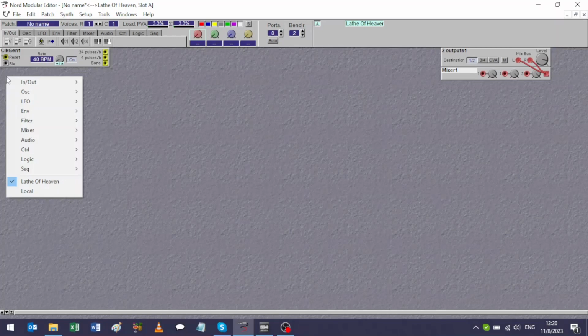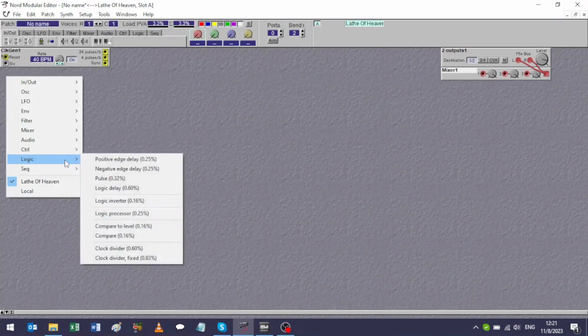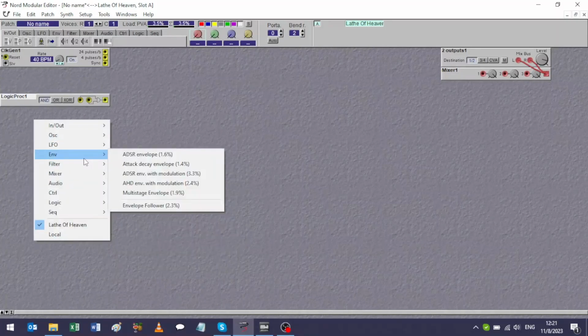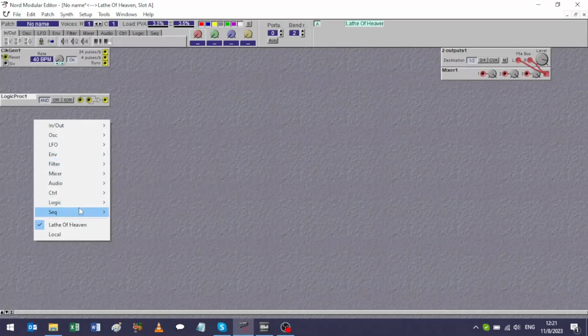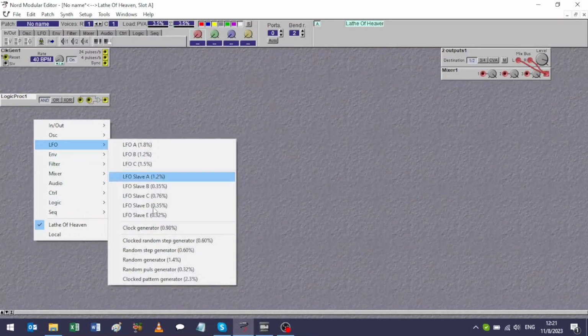My main strategy here is to develop an irregular clock. And I think my irregular clock is going to be built around the clock generator you see there, and then a couple of random pulse generators.